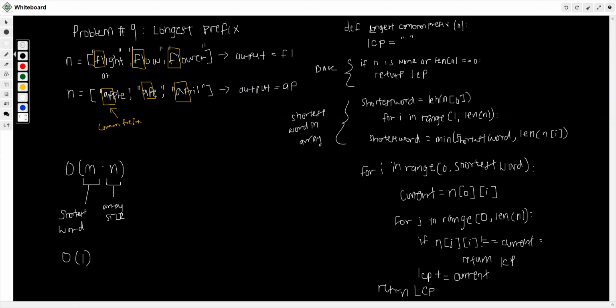But if it is equal, then we add it to our longest common prefix. And then we start the loop over and keep going until we exit out of this entire for loop. Like you see, this is the same indentation, supposed to be, except my writing's horrible.